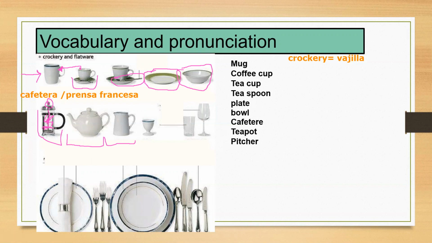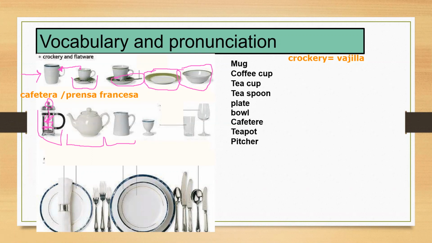Profe, es donde ponen como el huevito, ¿no? I'm sorry? Es como donde ponen el huevo, ¿no? Ah, sí, el huevo cocido, pero todavía no llegamos al huevito. Espérame, ¿cómo se llama el pitcher en español? Cántaro, no. Sí, es como jarra, ¿no? Yeah, es una jarra. Very good. Cántaro. Very good. Es una jarra, ¿no?